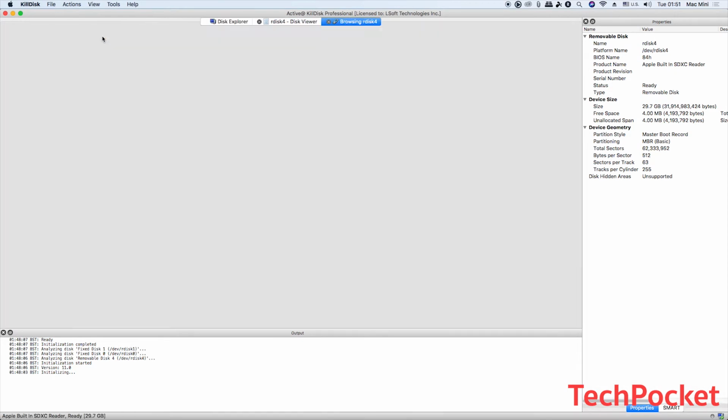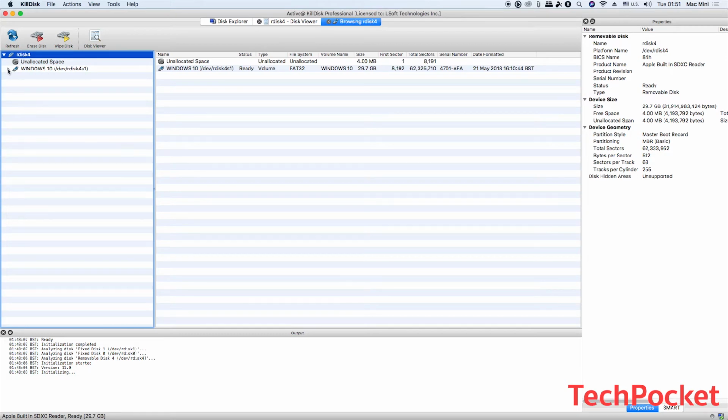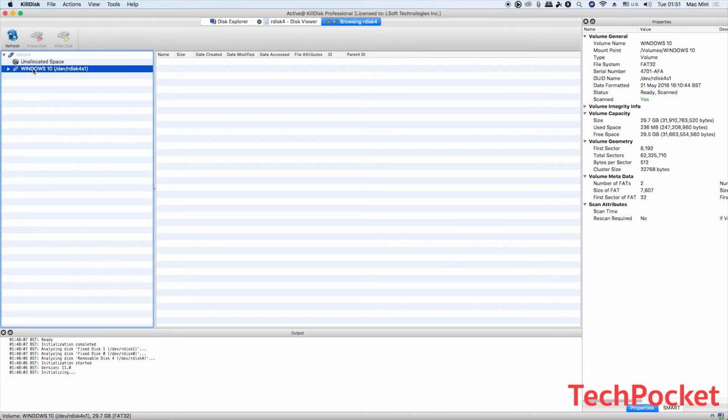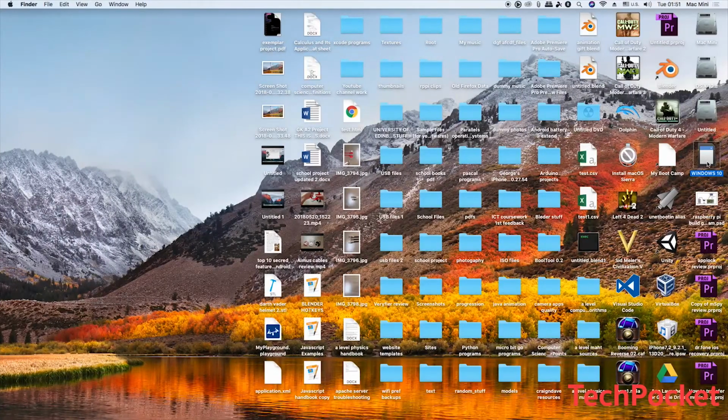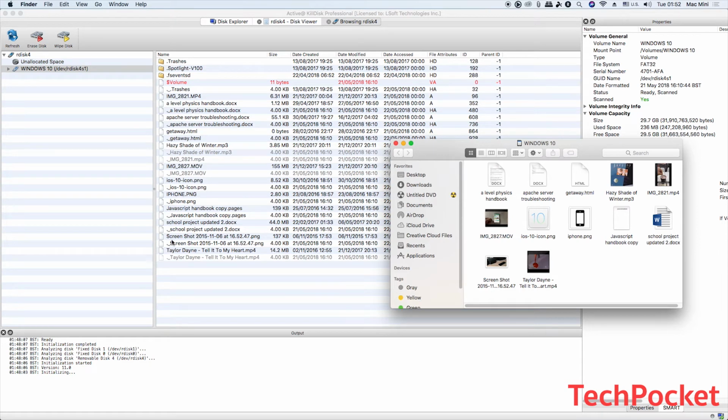Going back to Disk Explorer, you can also click on File Browser, which tells you exactly all the files that you have in your storage device. Something I need to mention is that you may see some files which are not in there. As you can see, you see some files which have a dot and underscore next to them. These files are all invisible, so you cannot see them in here unless you go to the command line and type some weird commands giving you the opportunity to see them.